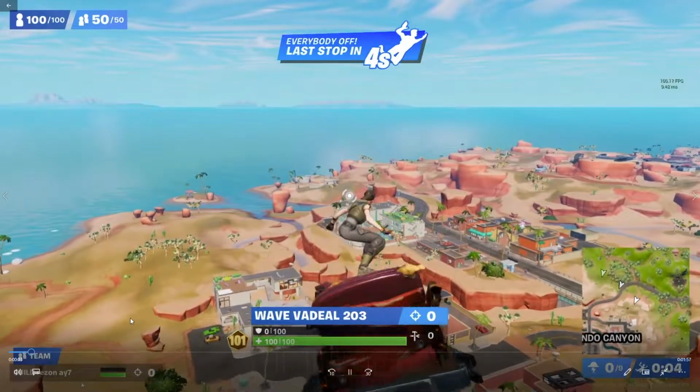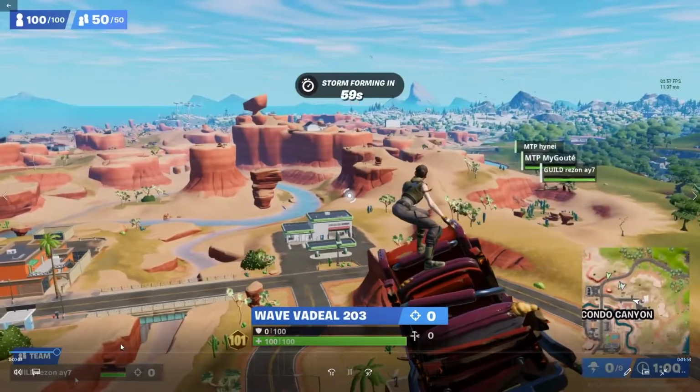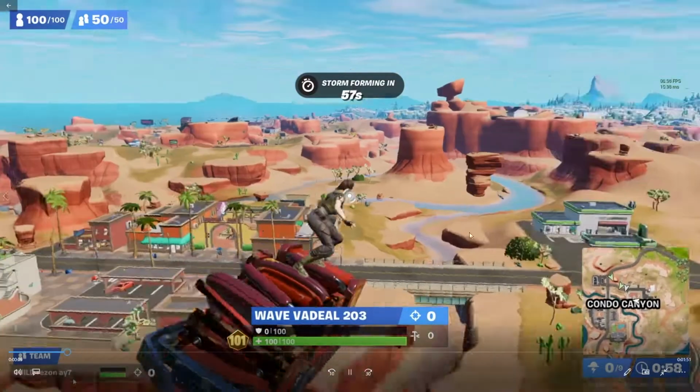Alrighty, we have another one here. It looks like they are both aiming for the motel again. They look here, they notice Vadeal probably just called out, "Don't land over here, their drops are really low." Rezon, come back to motel because I'm pretty high up. That's probably what happened here.